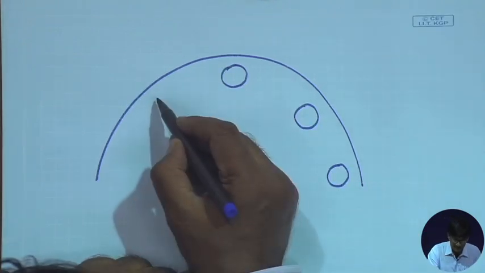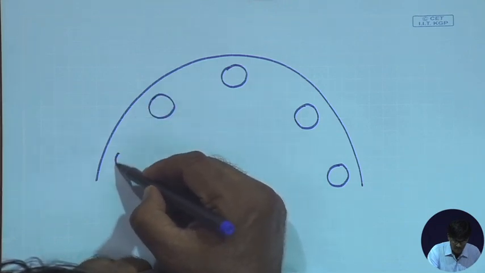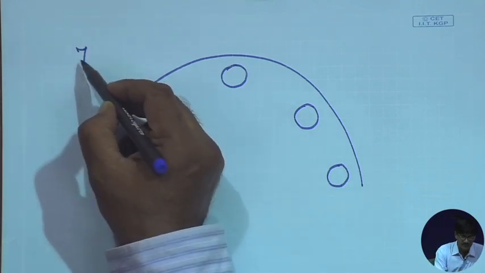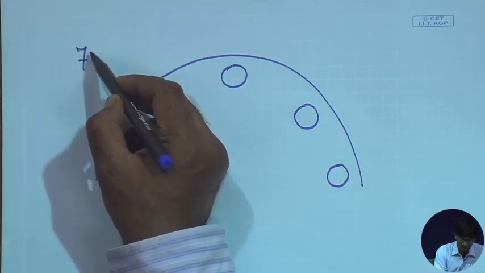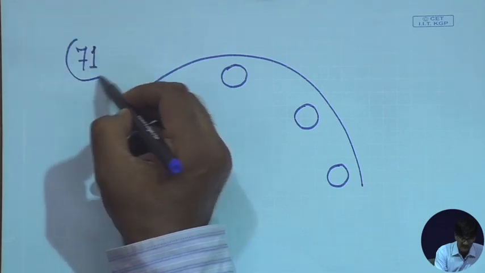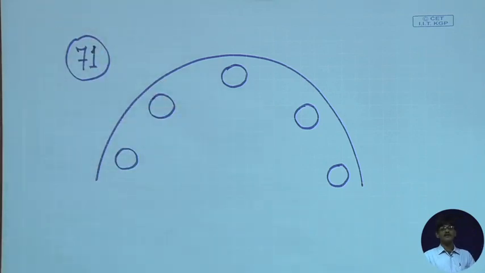Now, you might say, which hole circle are you talking about? So, let us define the problem. Previously, if you remember, we were talking about cutting 70 teeth. Now, the problem is slightly different and more difficult. 71 teeth have to be cut. Had it been 70 teeth, we would have used simple indexing. There would not have been any problem with that. Now, the problem is 71 teeth have to be cut. What's the problem? The problem is a 71 hole circle is not there. 71 hole circle is not there at all.